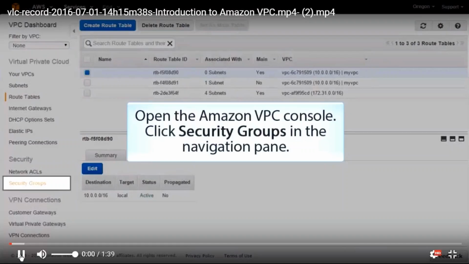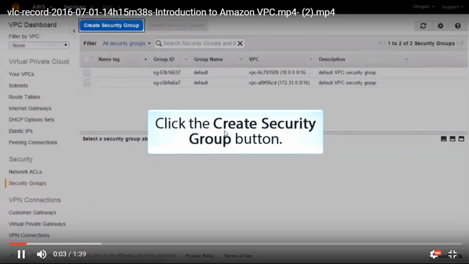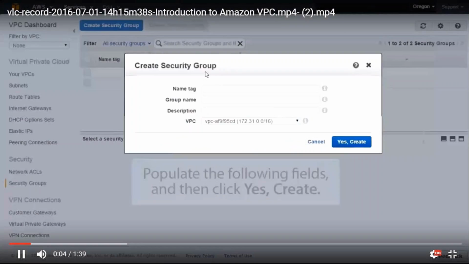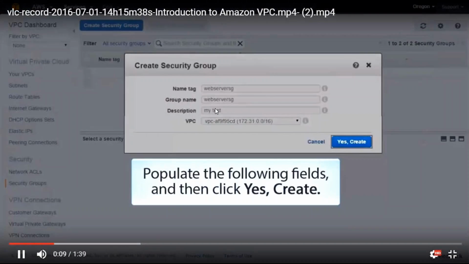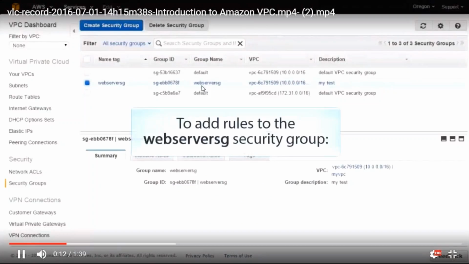When you click on security groups, the default VPC and default security group are there. If you want to create a security group with your name, you can mention your security group name like web server SG and create it. Security group creation is so simple.